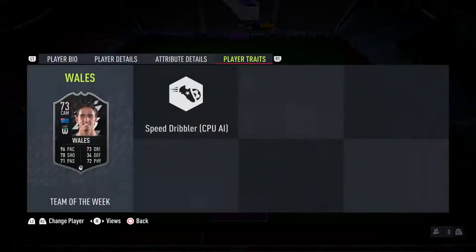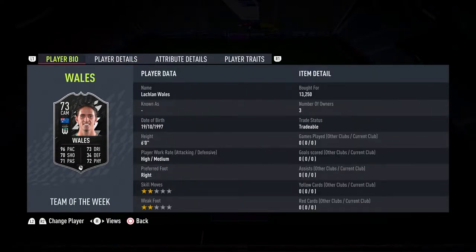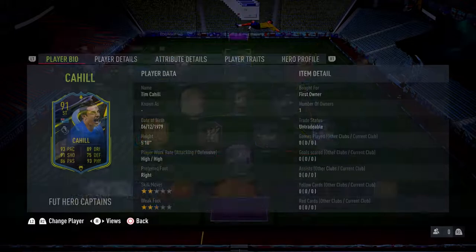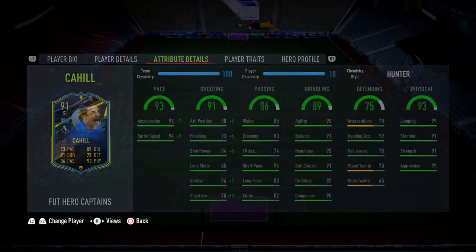Then we have Wales, who has very good pace. And that's basically it. Also good dribbling, but his shooting stats aren't the best. 2-star, 2-star is very, very bad. I'm also using Tim Cahill, completed the SBC, to put him in this team. He looks to be a very, very good striker, like pretty incredible stats.